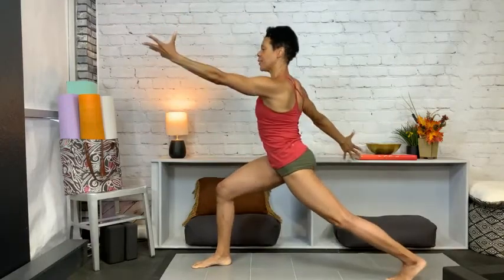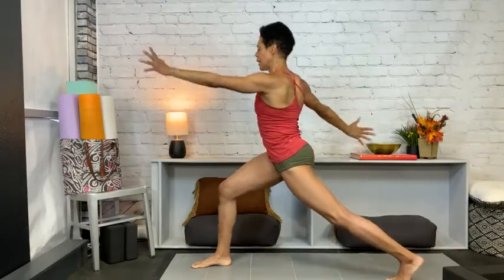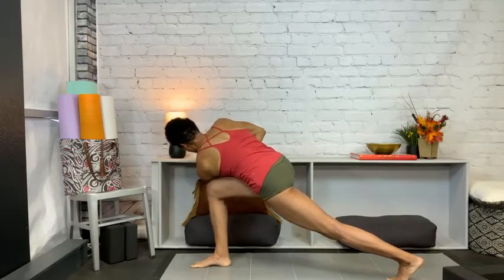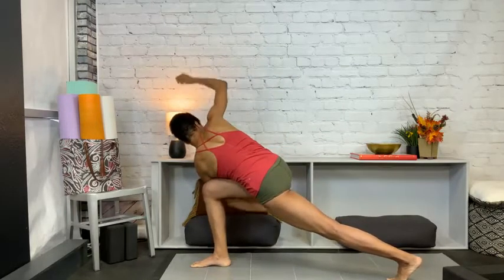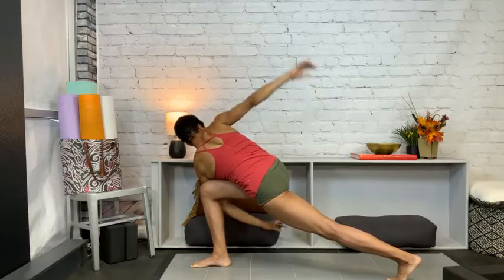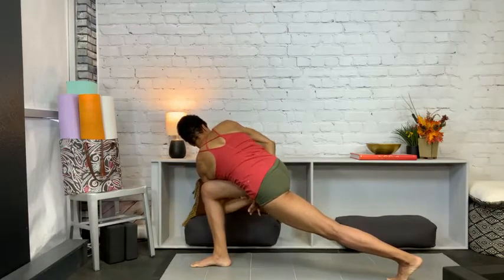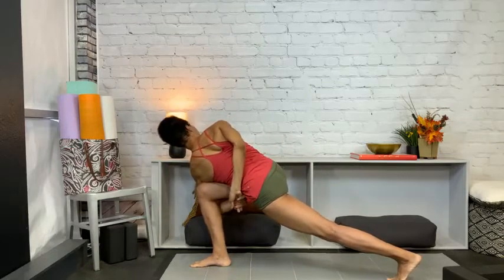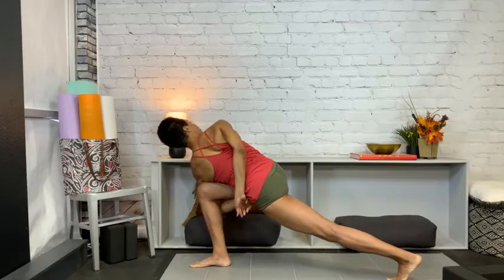We inhale, exhale to set up. Inhale, exhale to cross over. Open. And I am going to add the binding. Otherwise, you're in a prayer position. Look at how the body rolls. Breathe. 3.